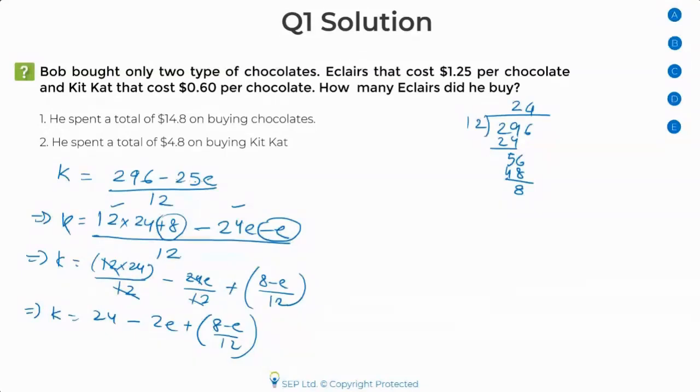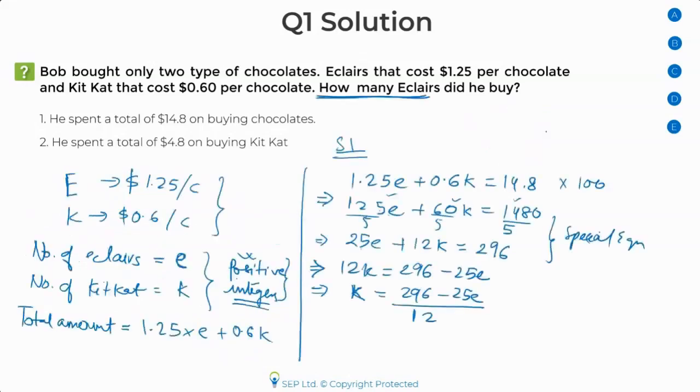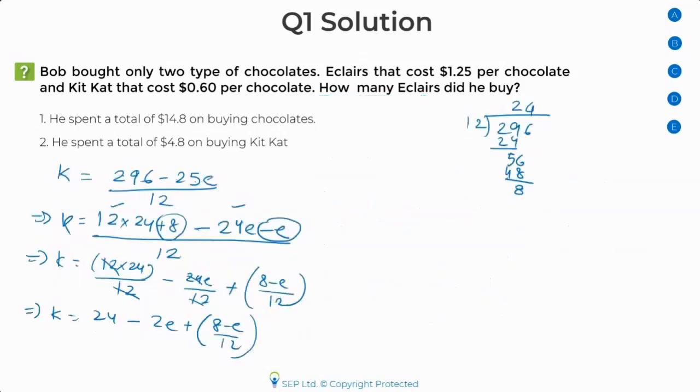If there's anything not clear, I would request you to ask me in the chat box. I'll try my best to answer it. But understand this, the process is pretty simple. You had an equation, this one, okay? What you're doing is very quickly taking everything to the right-hand side and keeping just a variable like this. And then you're breaking it down. So you're taking 296, you're seeing how it can be written. It can be written as 24 times 12 plus 8. And you're writing 25e. Again, whatever is the denominator, you're trying to convert it into that multiple. That's all.